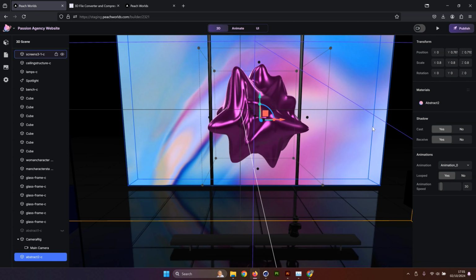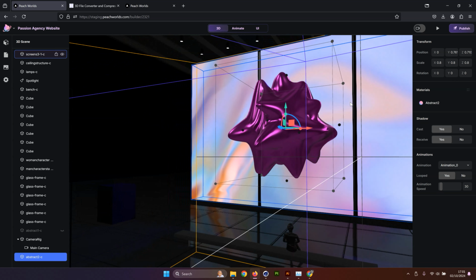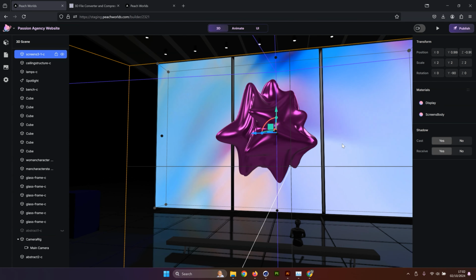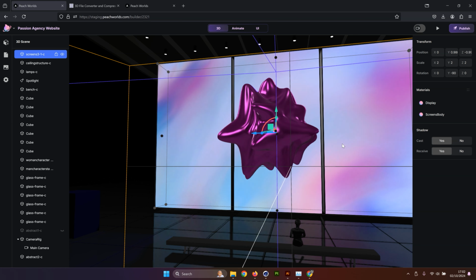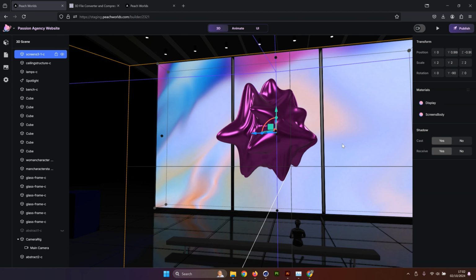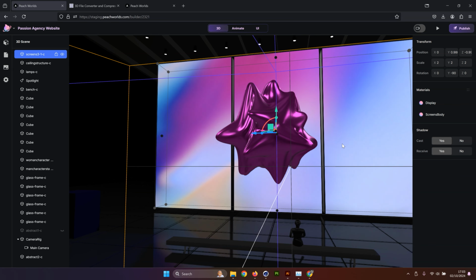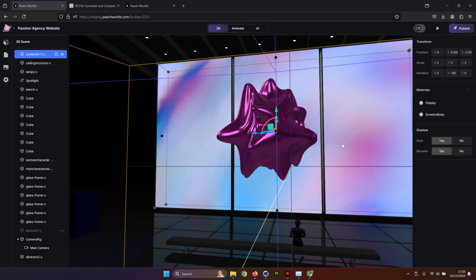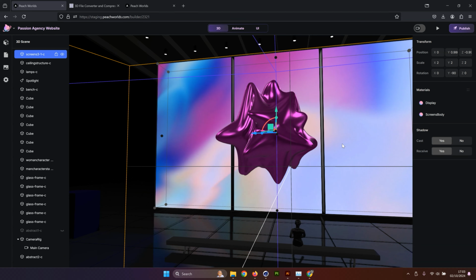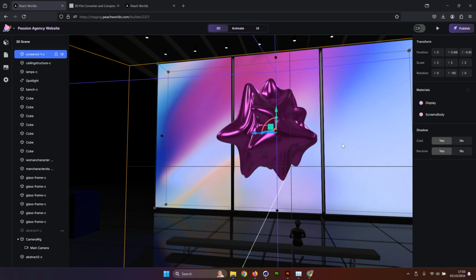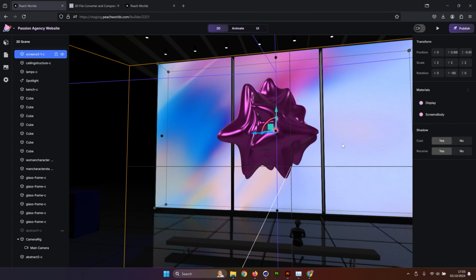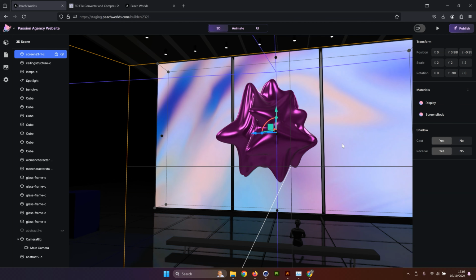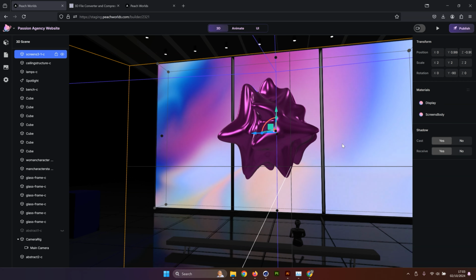You can do that in your own software if you're using Cinema 4D or Blender, for example. You can create these things pretty easily and animate them. If you would like to learn how to prepare these objects and build them in specific software like Cinema 4D or Blender, please let us know in the comments, and we will make more tutorials that focus on creating 3D assets from scratch for your 3D websites. But you can also find plenty of 3D objects and models readily available on the internet. It depends on what project you're building. Sometimes you might want to create more bespoke assets, and sometimes you can just download various 3D models and put them in your scenes.